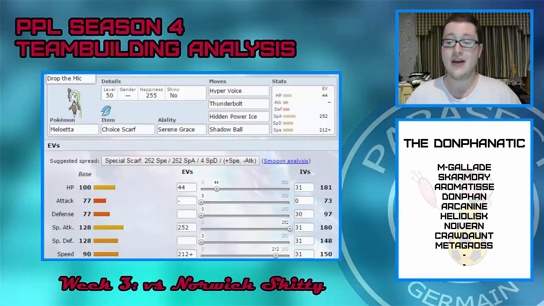Yeah, Hidden Power Ice only really hits the Noivern, but I feel like I can run it because Hyper Voice, Thunderbolt, Shadow Ball, they hit pretty much everything else I need them to hit. Meloetta is very powerful, that base 128 special attack is grand, and even without investment in special defense or without an Assault Vest, it's still switching into a lot of special hits. So yeah, Noivern, that Heliolisk, they're not going to be hitting it very hard, and it'll take one or two physical hits maybe from something, be able to outspeed and revenge hopefully. So yeah, Meloetta, Choice Scarfed, hoping to catch him a little bit off guard with it.